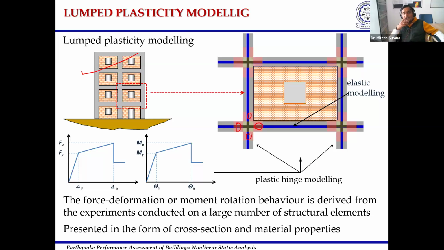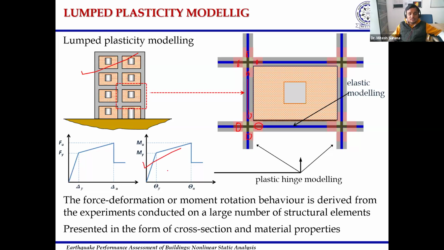Because if we see the typical bending moment diagram of a typical frame, under the combined action of gravity plus earthquake loads, we observe that the maximum bending moment is going to occur at the ends. Therefore we need to assign this moment rotation behavior at the ends only, and the remaining intermediate part we model as an elastic element. Similarly, hinges are assigned at the ends of the beams and columns at all the junctions. We can also model the stiffness of the infills, and their capacity in different failure modes. So this typical M theta curve or M phi curve is shown here, which we have already discussed.